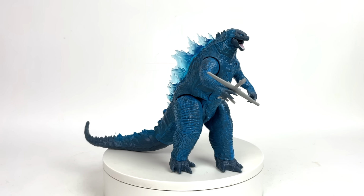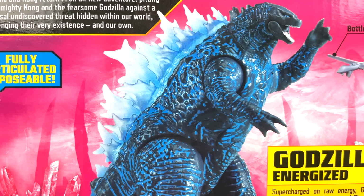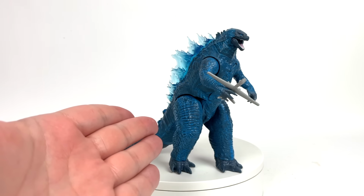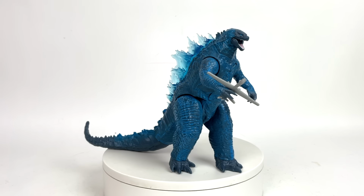Gudangus over here, I feel like Playmates had the right idea, they were just using the wrong figure for it. As you can see on the back of this box over here, it clearly looks like they used the Heat Ray Godzilla from the GBK line that had the black skin. Why they went with the Radio Tower Godzilla with the blue base just confuses me beyond all words.